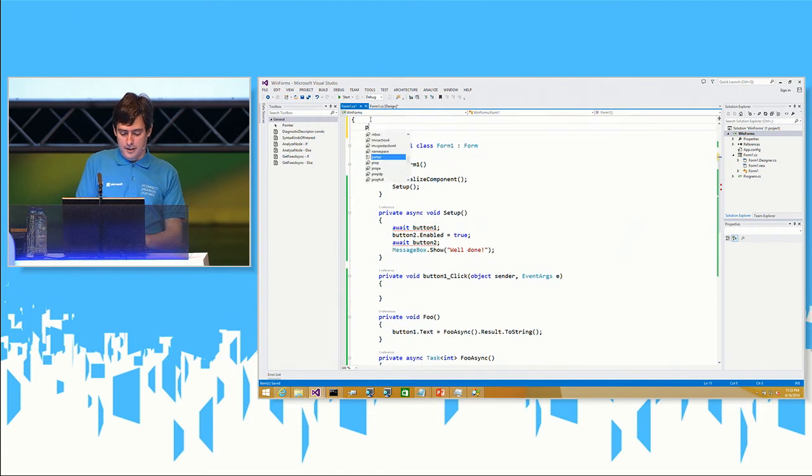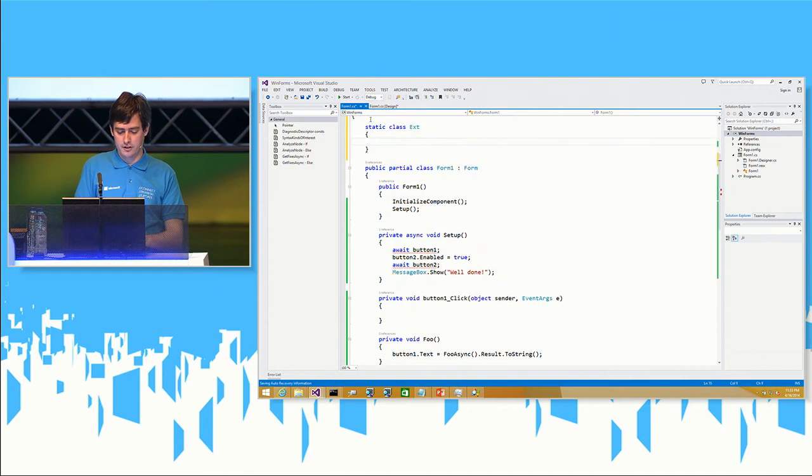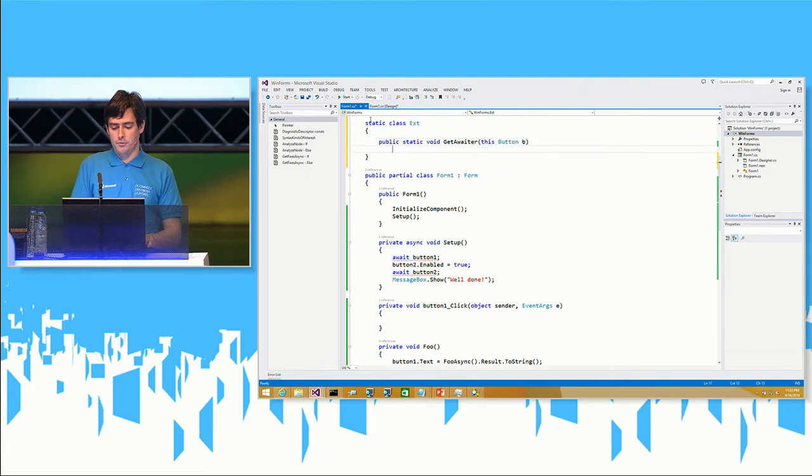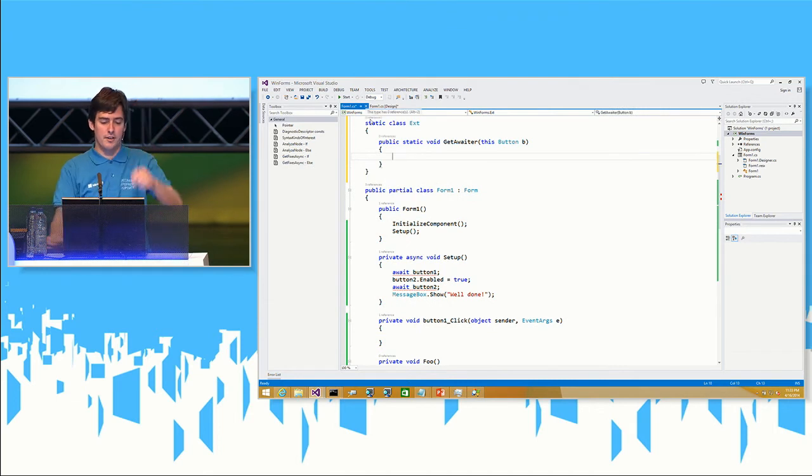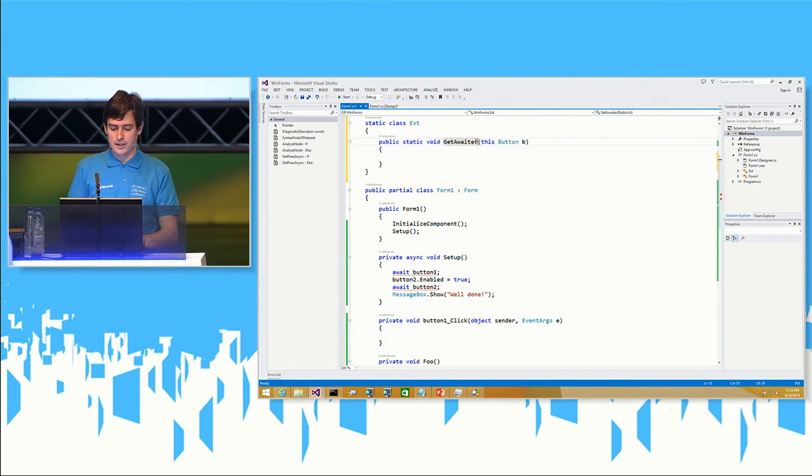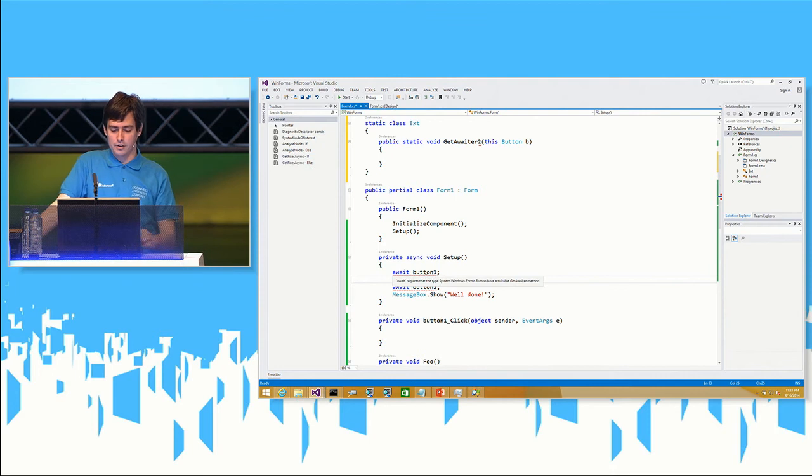Well, I could simply create a static class Extensions, public, static. Let's start with void, and then I'll fill it in just a moment. Let me create an extension method on the button b here, that does GetAwaiter. In fact, let me make this GetAwaiter2 for just a second and take a look over here.